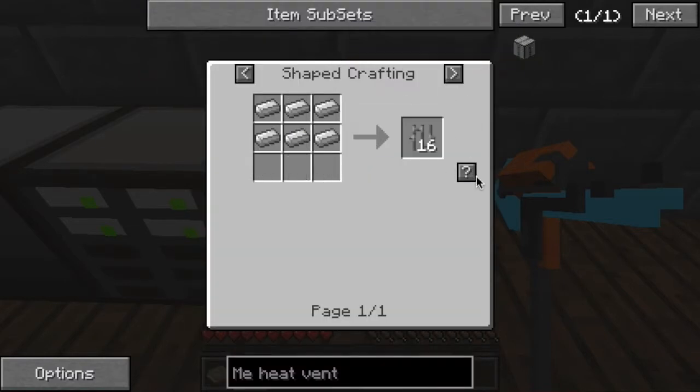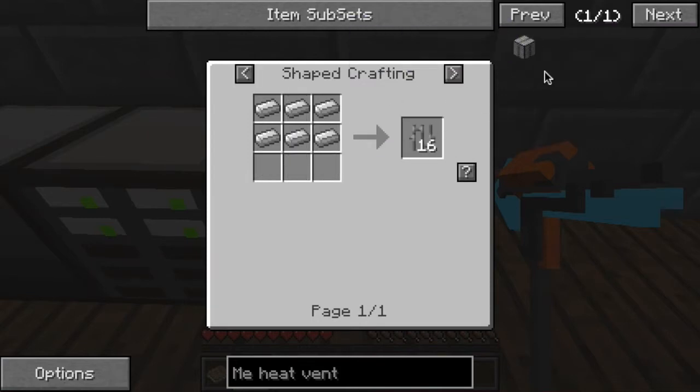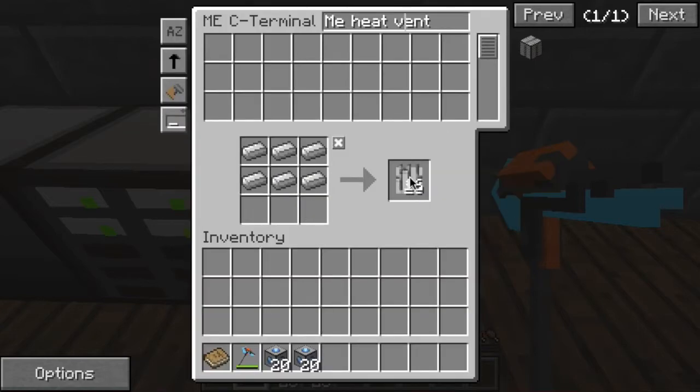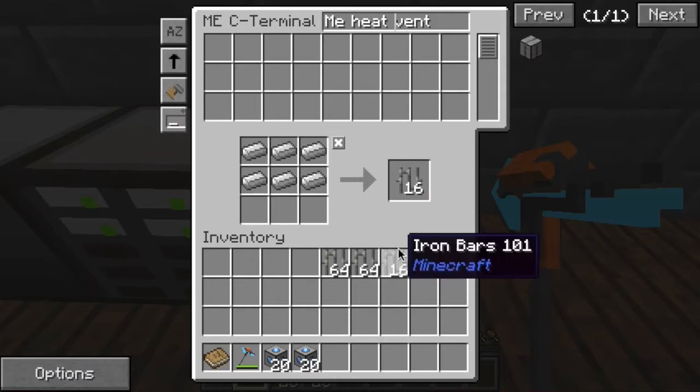So, how many of those do I need in total? I can't even think. Iron bars, let's work this out in my head. If I want to make 36 heat vents, I'm going to need, is it 36 iron bars? What's the recipe? 4 times 36 is 72, 144 iron bars, I think. But then how many do you get from what? 16. 144 divided by 16. Whatever. Look, let's just shift left click this and see how many I get. Right. There's one stack, 64. 2 stacks is 128. 138, 144, that's all the bars I need.